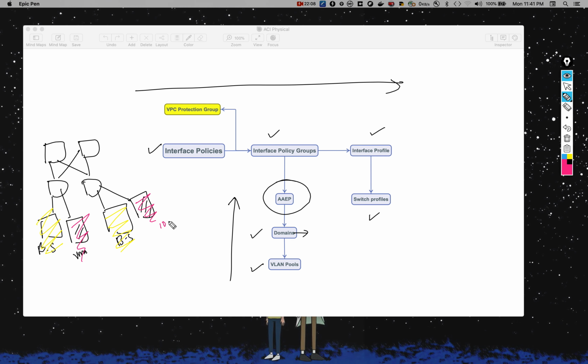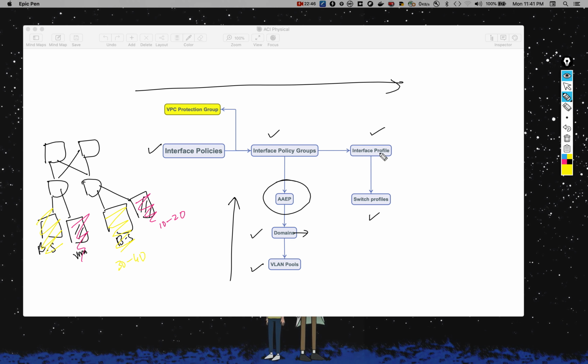Maybe here you want to run 10 to 20, and on the other one, you probably want to run like 30 to 40, right? So you would probably have different kinds of properties for the bare metals and probably for the VMM, right? So in that case, what you do is you create a different AAEP. You create one AAEP which will bundle up, or put together, all the IPGs corresponding to that particular type of workloads, right?